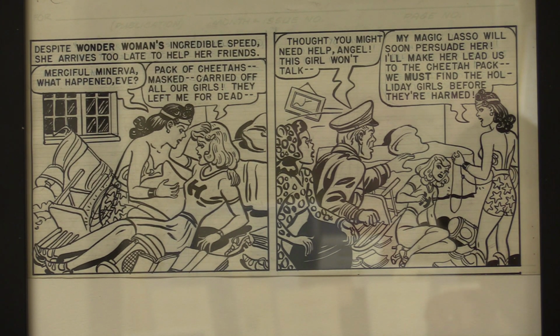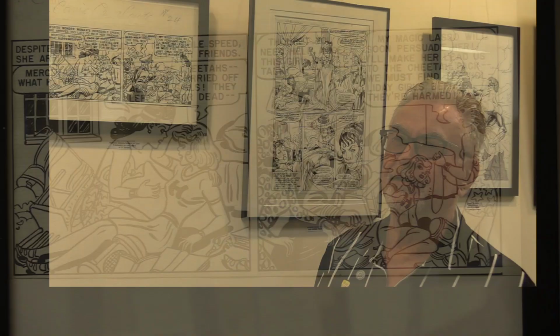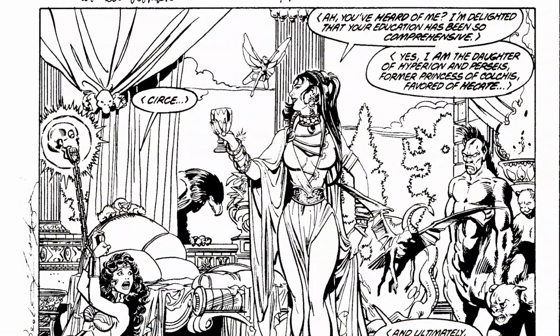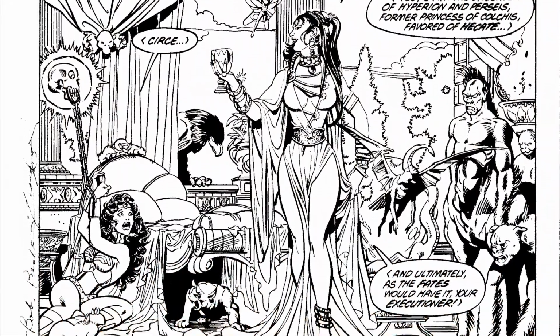It would have been nice to have the whole page, but I'm fortunate enough to have this, and it's the original Wonder Woman, the way she looked and was originally created. Wonder Woman was revived after many decades of running in DC Comics by different artists, but there was a big revival by George Perez in 1988. And this is a beautiful, magnificent, and wonderfully rendered page from Wonder Woman number 19. It got all new numbering when George Perez took over in 1988.